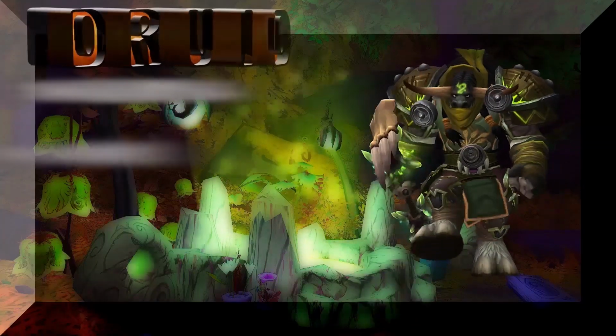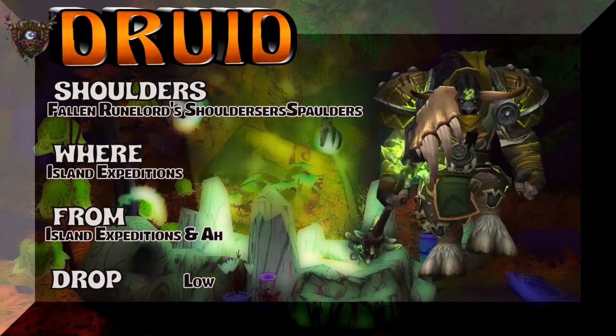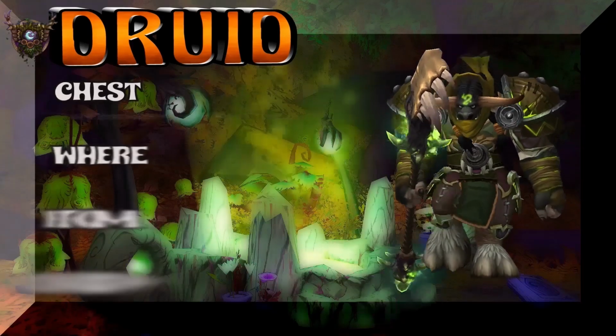This set has a very earthy grove kind of look, which works for druids. As you can see, the shoulders, part of a tier set that drops out of Island Expeditions, or you could just step up, buy it on the auction house, probably your best bet. That will go down in price as BFA progresses.